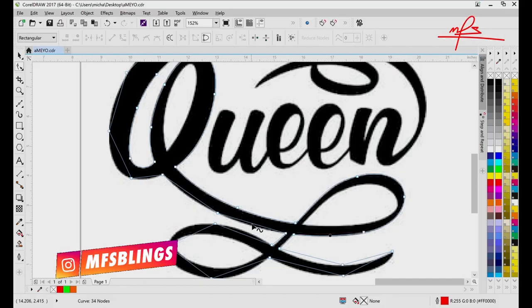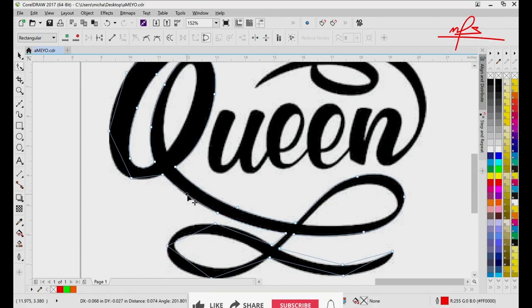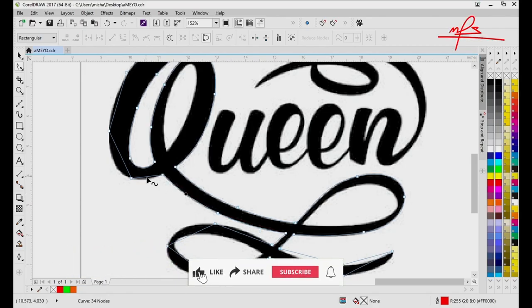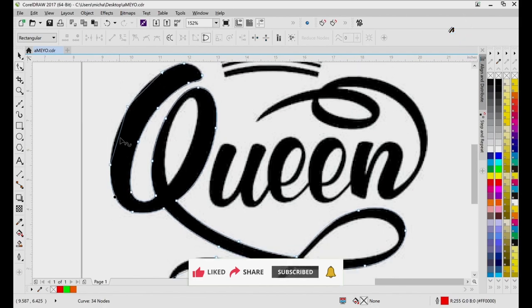So it's something you can just decide to do throughout. Just select that middle point and drag it. Select the middle point here, drag to the point, select the middle point here. That's another quick way to do it.